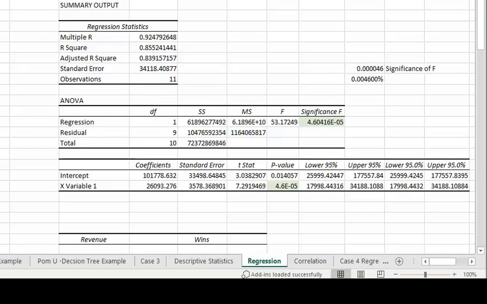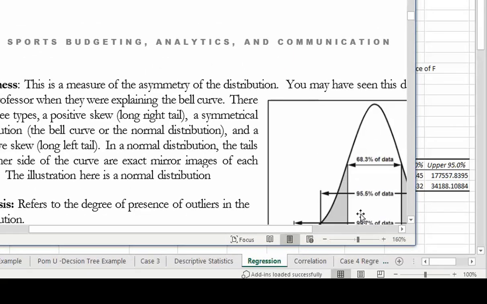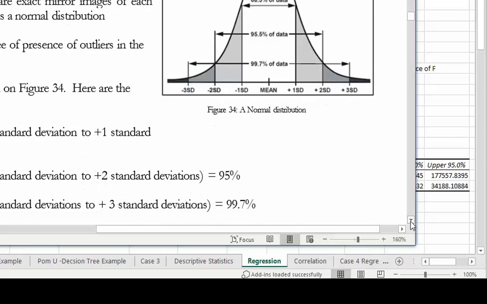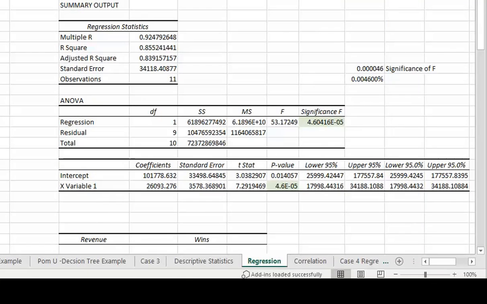One last thing that I want to make sure of is that we have normal data. I always call it just the bell curve. The bell curve essentially is talking about this chart, or this diagram. I'm sure you've seen it before. It's sometimes referred to as the empirical rule, but if you'll notice here, it's showing us the 68%, the 95%, and the 99% of data that can fall under a normal distribution. That's important to understand your data, and that's why when we're looking at things like kurtosis and skewness, we're trying to see if we have normal data.